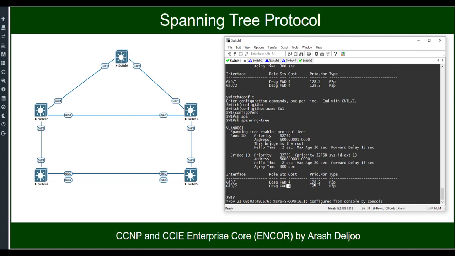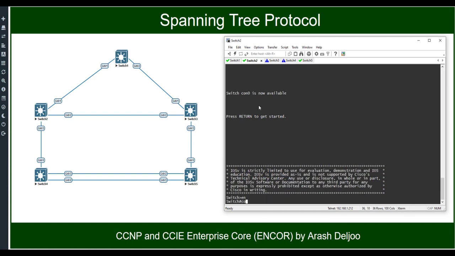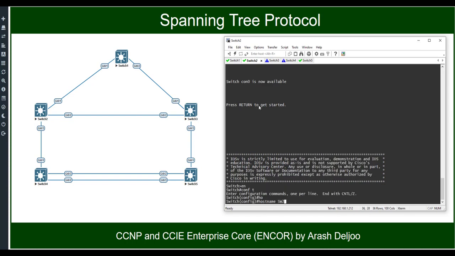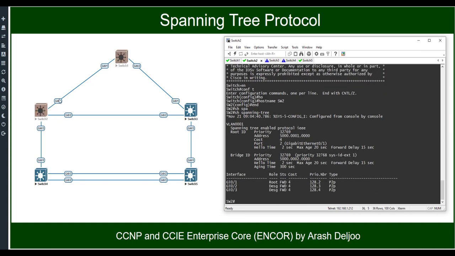And after that, here you can see the priority number. This is the port ID, and then the type is P2P, or point-to-point. It is so easy. All right, now let me show you the status of switch 2. Here we don't have any configuration. This is the default status of switch 2. Here, show spanning-tree. It shows us that port gigabit 0/1 in switch 2 is the root port, and also gigabit 0/2 and gigabit 0/3 are both designated ports. It is obvious.